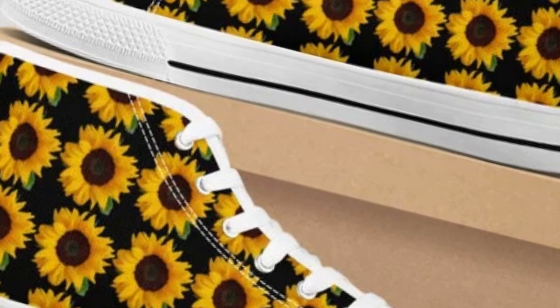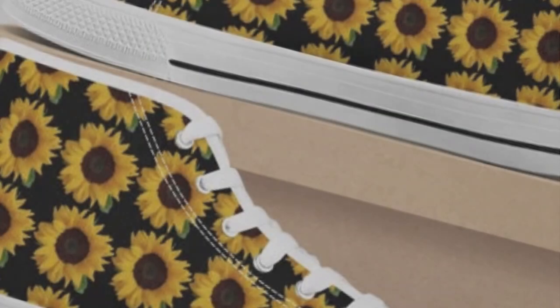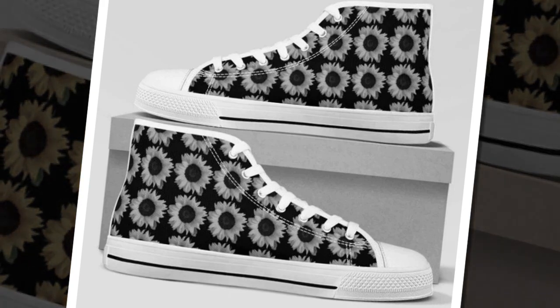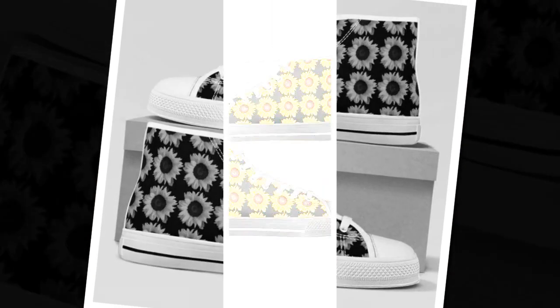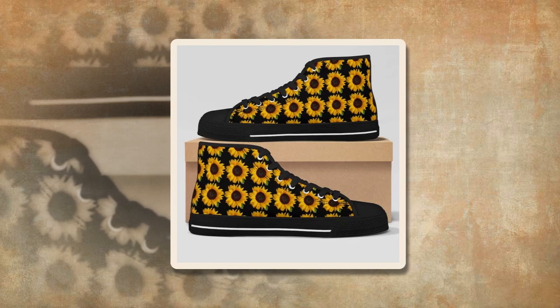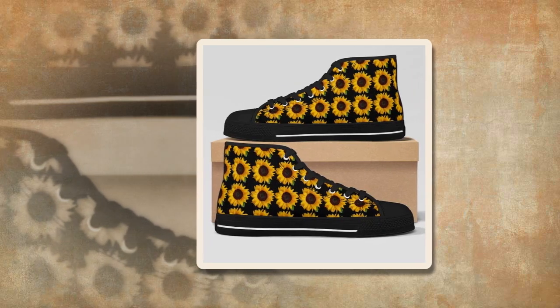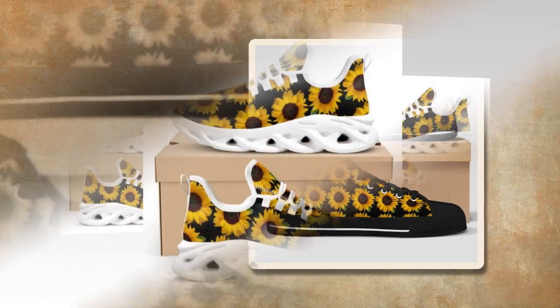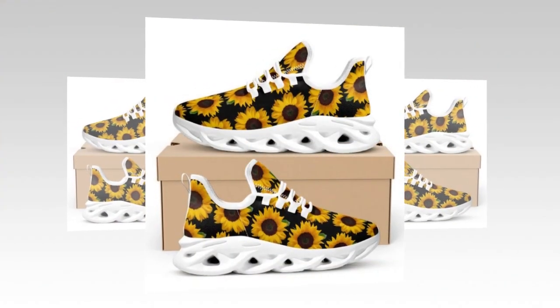Versatile and sporty vibe. M-Sole shoes are incredibly versatile. They match seamlessly with workout clothes, adding an instant sporty vibe to your look. But that's not all. They pair brilliantly with jeans, trousers, or skirts. Whether heading to the gym, running errands, or meeting friends for a casual outing, these sneakers have you covered.